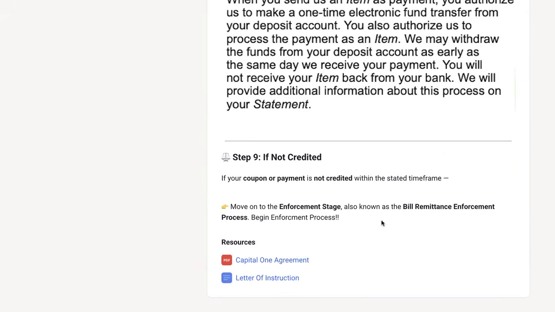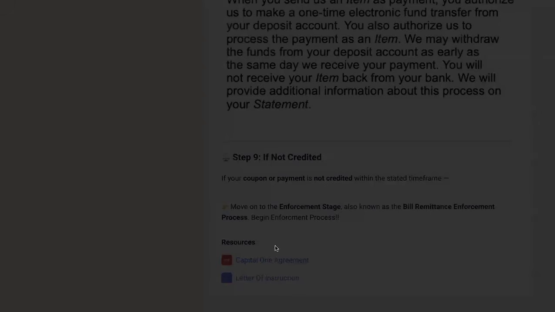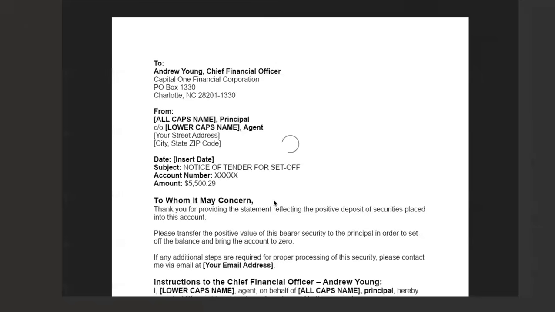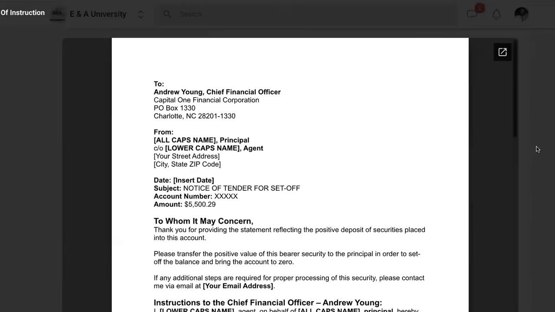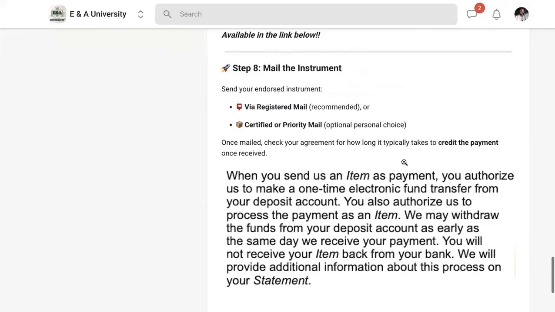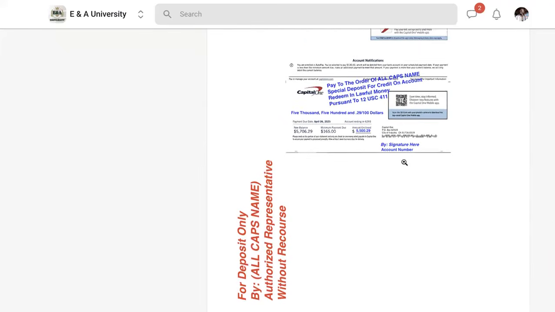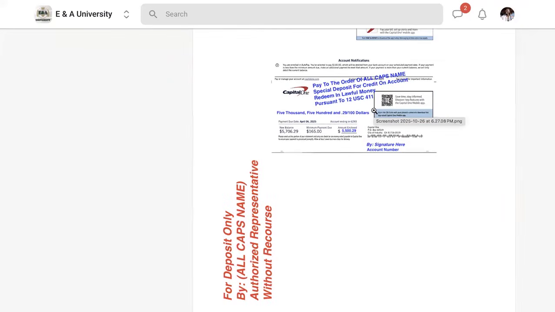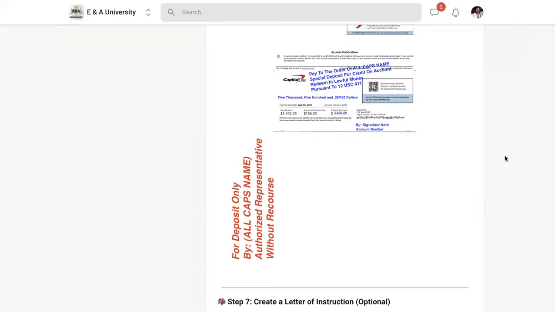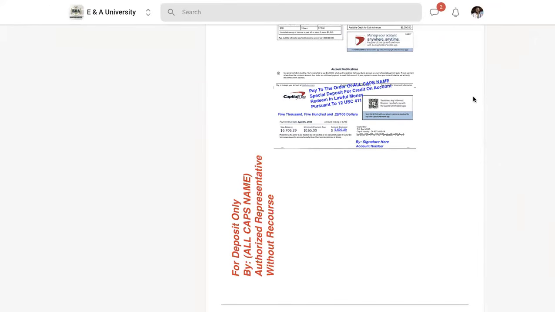And I have this here. And so I do provide you guys with the letter of instruction here. It does go over an example of what it would look like. Again, this is optional for you guys. And I'm simply just going over this so that you guys can quickly see that you have that available to you. But to simplify this process for you guys, this is simply how to endorse. And this can be applied to any coupon. These are qualified endorsements. This could be applied to any coupon.